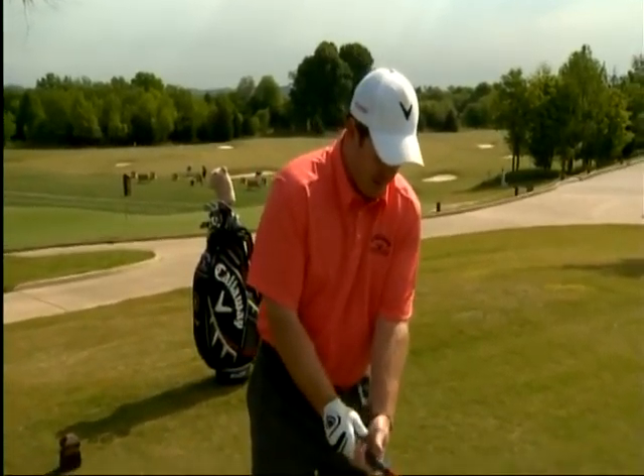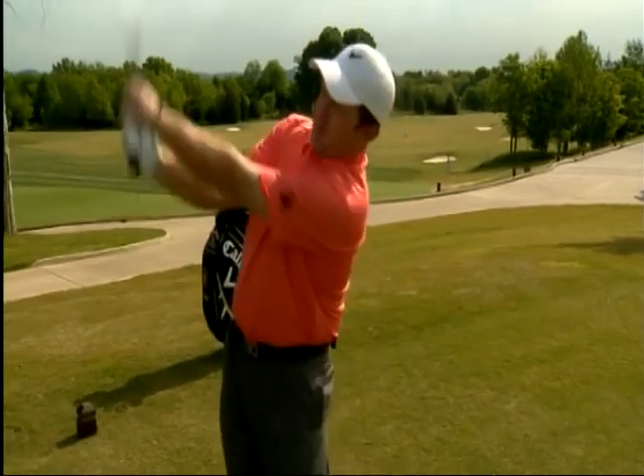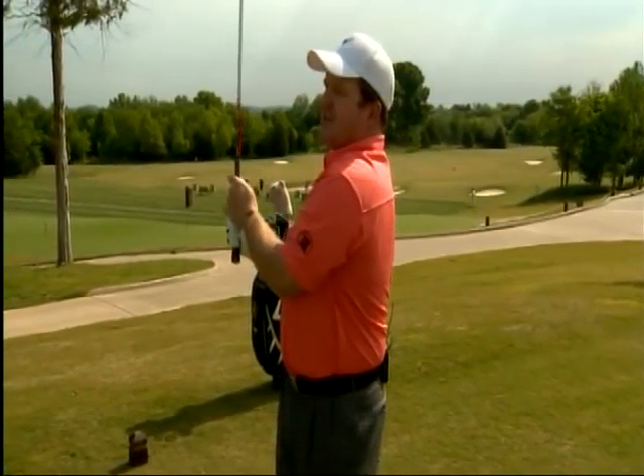This is going to give me the maximum chance to get off the first tee with the best results and give myself a great chance to go for the green in two. So remember the two things to help you overcome first tee jitters: Number one, know your golf course — know where the trouble is, and if you don't have to hit driver and you can hit three wood, it'll help you keep it in the fairway. Number two, remember it's the first tee, you're going to be nervous. Take a deep breath, take it back, turn back until you can't turn anymore, and follow through facing the target in balance.